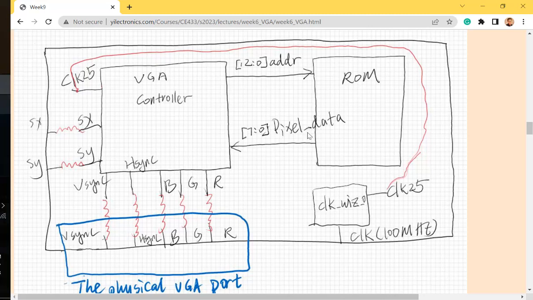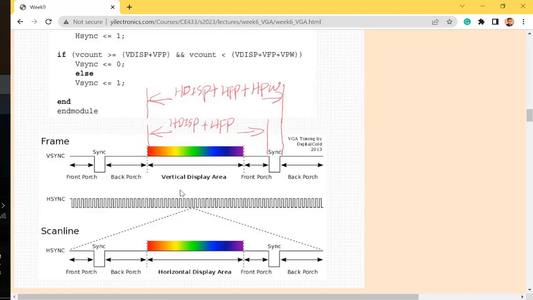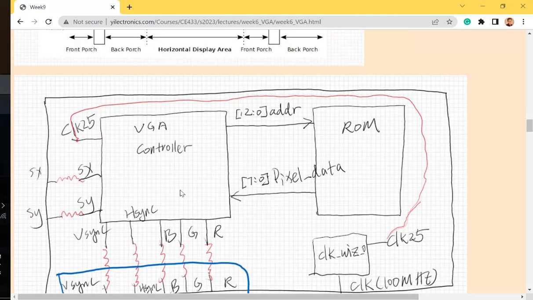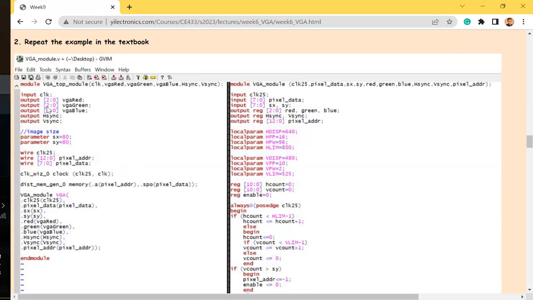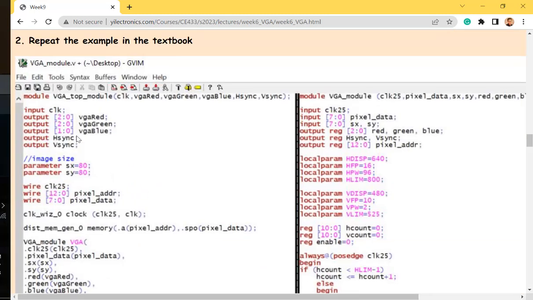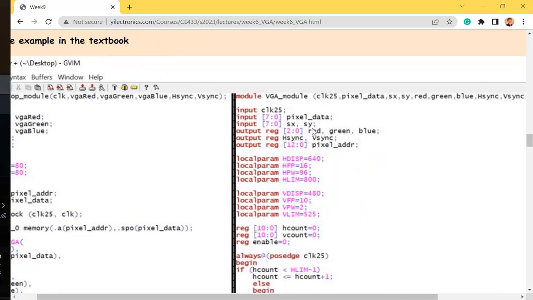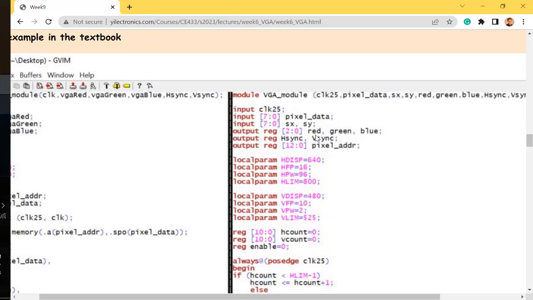The 8-bit pixel data contains the RGB data at the same time. If you look at the code, this is the VGA control module, for red, green, blue. These are on the VGA controller side.